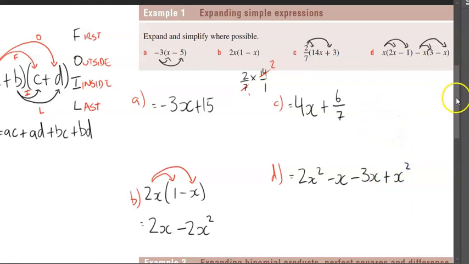So now we just need to do a bit of tidying up, so we're going to simplify where possible, or in other words, we're going to collect like terms. We have 2 lots of x squareds here, and we have 1 lot of x squared there, so 2 plus 1 is 3, all up we have 3 lots of x squareds, and we have a minus x minus 3 lots of x, so minus 1x, and then take away a further 3x gives us minus 4x. And this is our furthest simplified version down that we can get to.